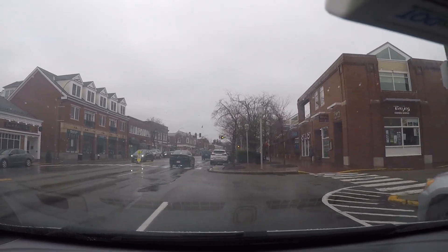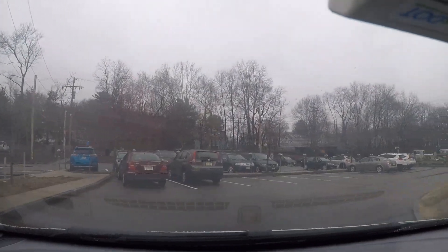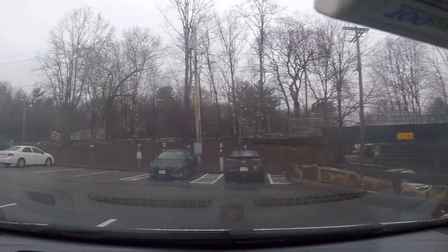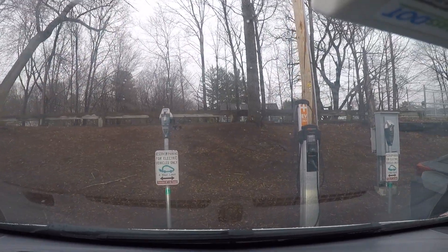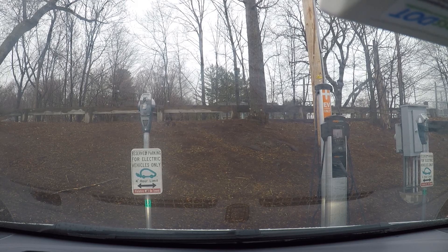We avail ourselves of these several times a week — they fit in with our lifestyle: errands, grocery shopping, kids activities, all kinds of things. Some of them are paid, ranging between 20 and 30 cents per kilowatt hour. Others like this place are free units — you just pay for the parking, which we come here anyway for work and kids activities. So it doesn't tend to take us out of our routine. This one is a favourite because it's so close to the town center — there are three units here and the access is really good.